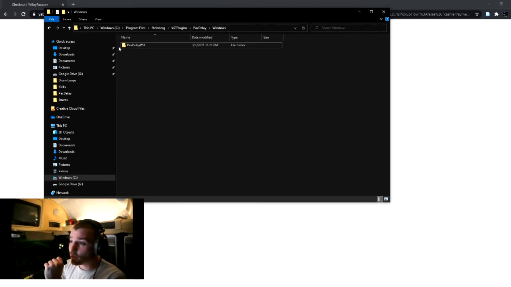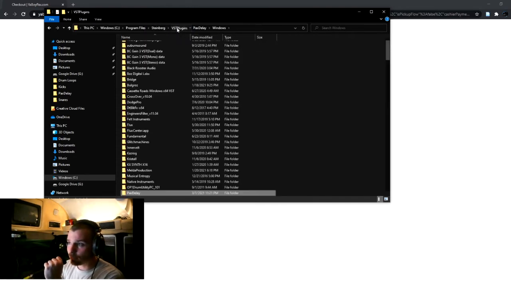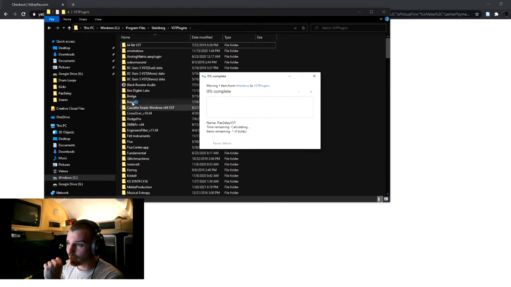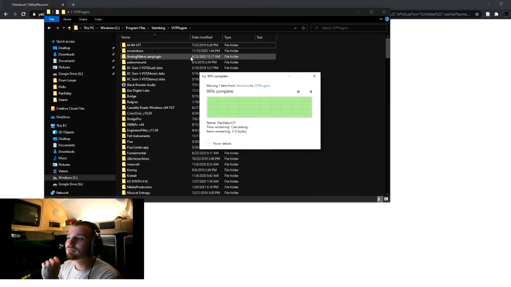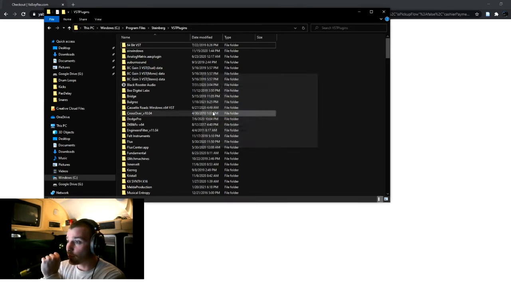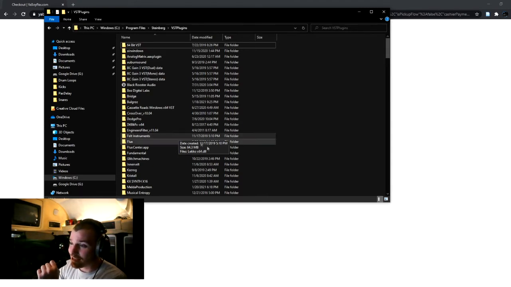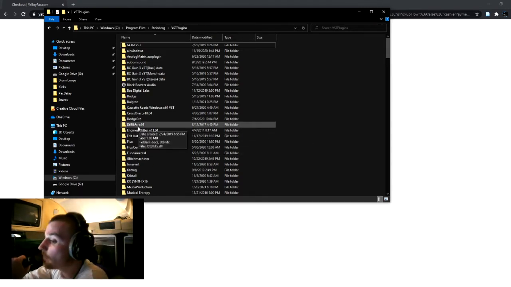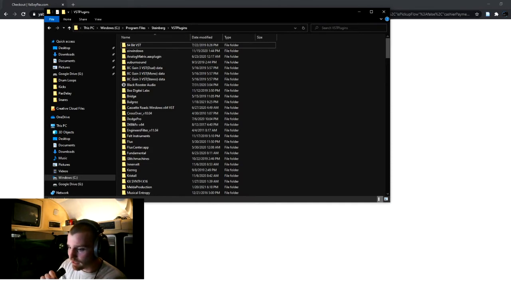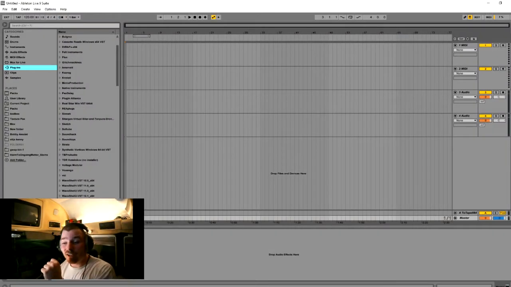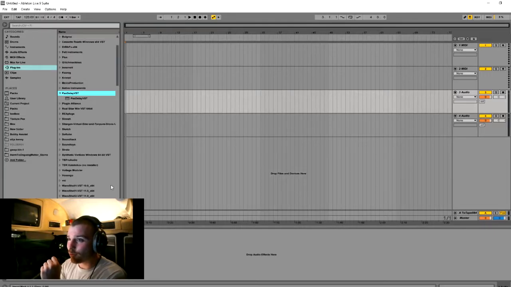What you're going to want to do is take this PAX delay VST and drag it directly into your plugin directory. And I had already done this. I just made it a little more complicated for myself. But you're going to take that PAX delay VST, which is in your Windows subfolder or your Mac subfolders, and you're going to put that in your plugin directory. So when you go to Ableton, or whatever your DAW is that runs VSTs, once you've done that, you should have it in your plugin folder if you put it in the right place in your plugin directory.